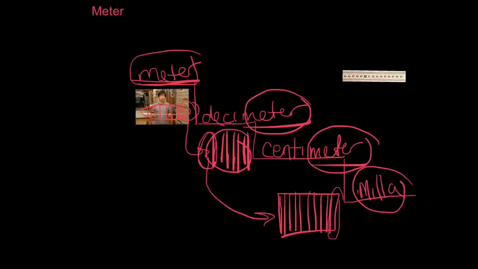Alright? So, you may be thinking, what if we have to do anything larger? Because a meter's not that big. If I want to measure the distance from Immaculate Conception, St. Joseph, to, I don't know, my house, I would have to do a larger measurement to make it easier for myself. So instead of using a meter, I would use what we call a kilometer. Now, a kilometer is 1,000 meters.